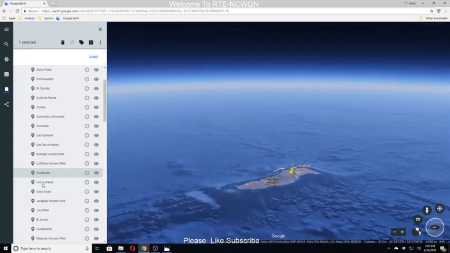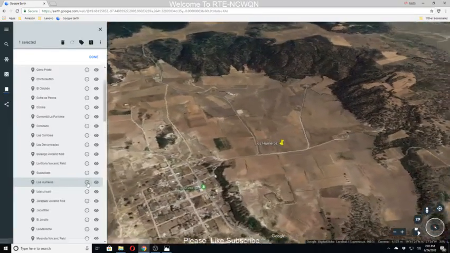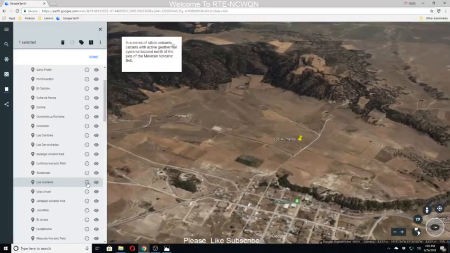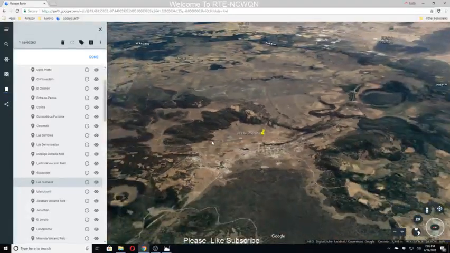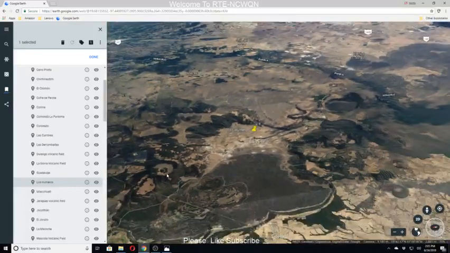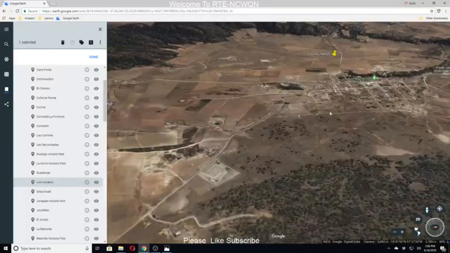And moving on to the next one, Los Humeros. Is a series of silicic volcanic cinders with active geothermal systems located north of the axis of the Mexican volcanic belt. We see this Veracruz over here, Puebla, Veracruz. And this is Los Humeros town over here. See, that's a town.